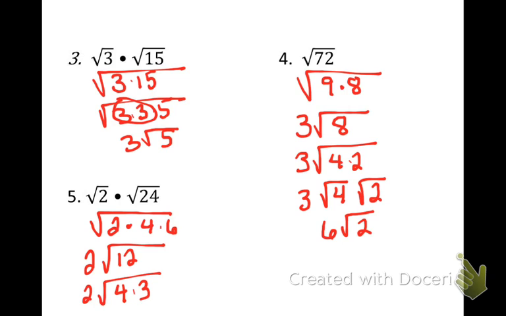Square root of 4 is 2. I bring that out and take it times the 2, so I get 2 times 2 times the square root of 3, which is 4 times the square root of 3. And again, I'm leaving a couple of steps out. You might need to put those steps in here at the beginning, I don't know.